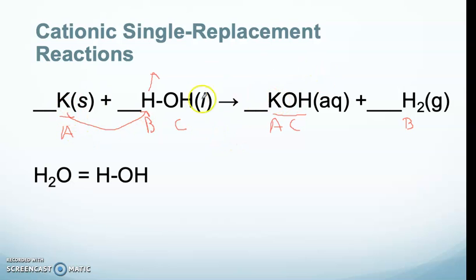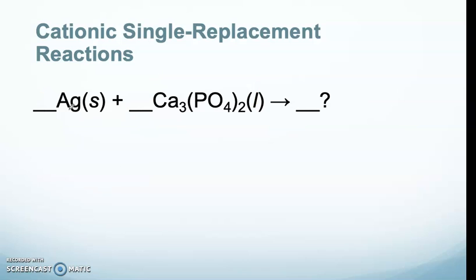K, K, OH, OH, 2. So on the right side, there's 3 H's. On the left side, there's 2. So I'm going to place a 2 right here to make it 4, and a 2 right here to make it 4. Okay, so now we're balanced. And then the last is the K. I'm going to put a 2 right here, and then we're good to go. So your C, H, and O, you always start with your C, H, and O, are balanced. So your H are balanced, your O's are balanced, and now your K is balanced. Okay, moving on.